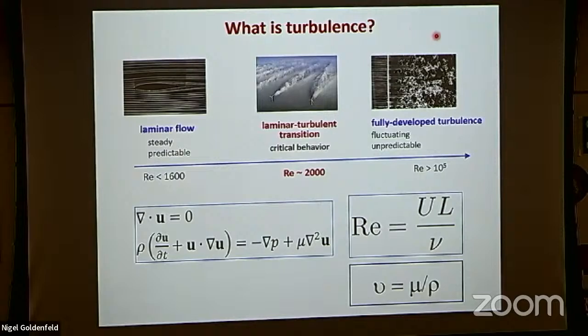All right, so here is the notional phase diagram of turbulence, and the numbers here are appropriate for pipe. As you can see, there's the laminar flow, which is steady and predictable. At high Reynolds numbers, you have this fluctuating, unpredictable turbulence, and here is the laminar-turbulence transition, and you can see these nice fronts between the turbulence and laminar regions, as we talked about yesterday. For pipe flow, this critical Reynolds number is about 2000. There are universal phenomena at the transition to turbulence, but as you'll remember from phase transitions, the critical temperature is not universal, and the same thing is true here. The critical Reynolds number is not universal.